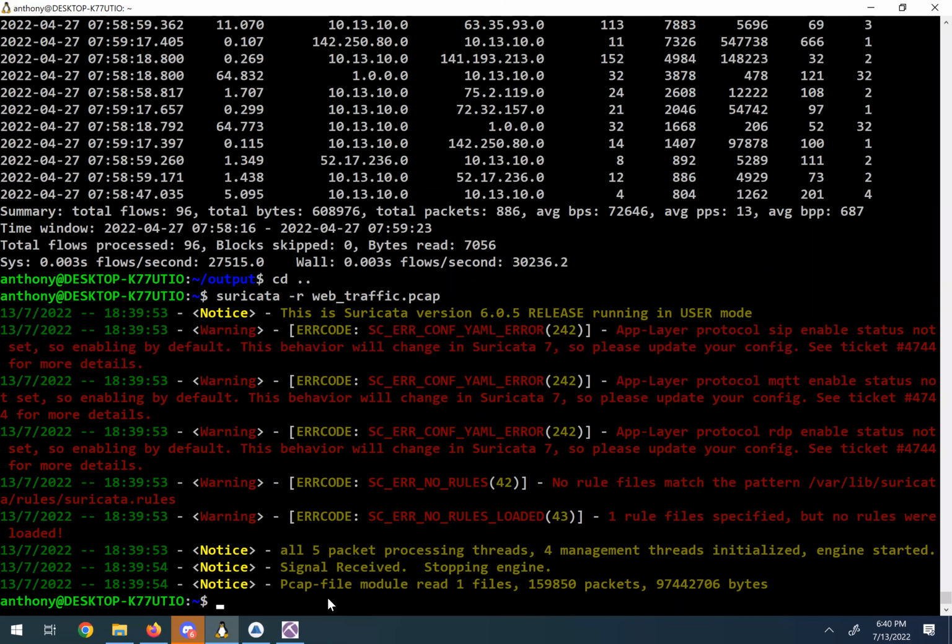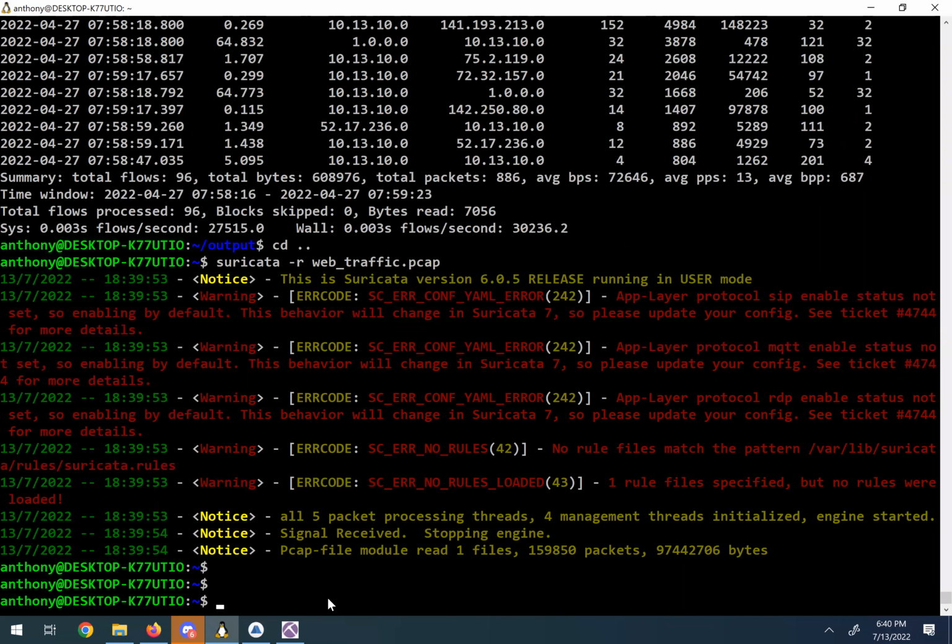But it was super quick, and it's running thousands and thousands of signatures against every packet and every payload. So it's super fast. It is a very fast engine. And it can support multiple threads. So if you actually want to put this on a big fat network, you can run multiple instances of Suricata across the cores of your processor and actually fan out how it hoovers up all of the packets and really keep up with like a 10 gig link, which is super, super cool.